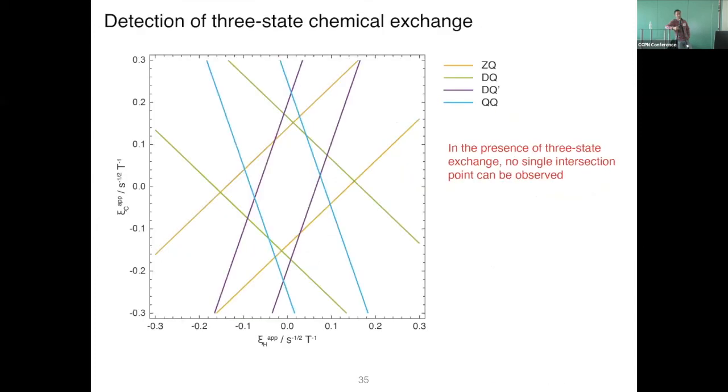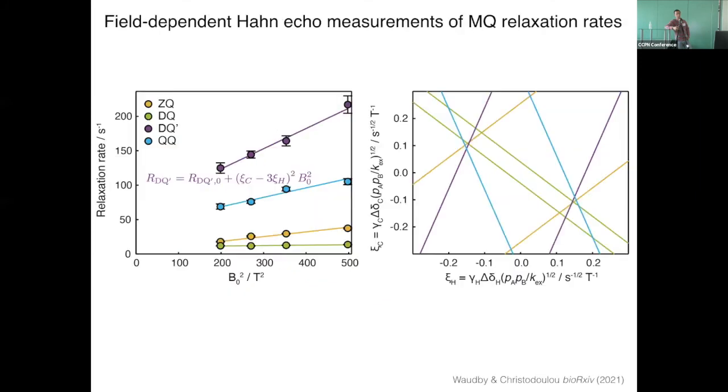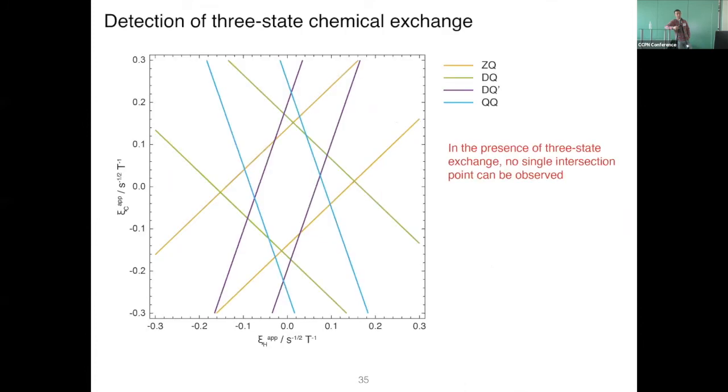This also provides a really nice way to identify whether you may have three-state exchange or more complex exchange. You only expect to get the overlap in the intersection of these at a single point where you have two-state exchange. If there is a third intermediate state, then there's no reason to expect that these lines would intersect. And so this can be a nice way to analyze and to try and detect whether you've got additional motions going on. And indeed, as I'll show later, to throw in these measurements together with other measurements to help constrain these more difficult cases.